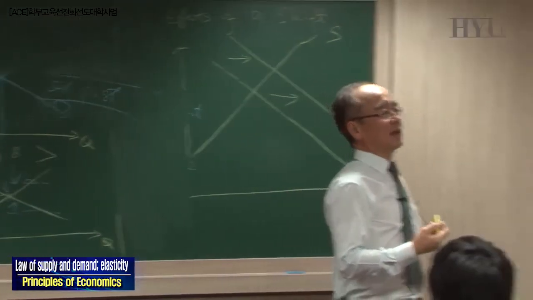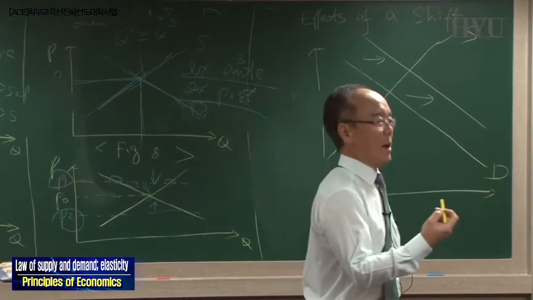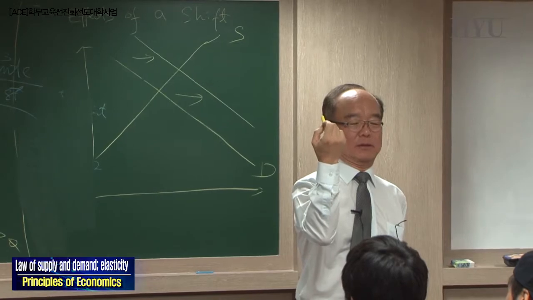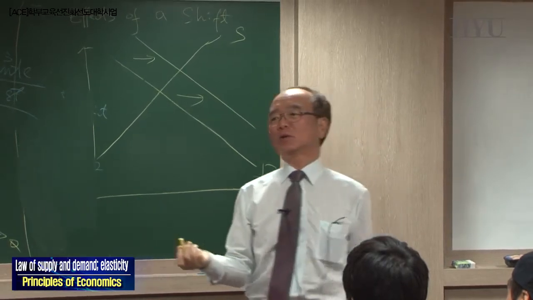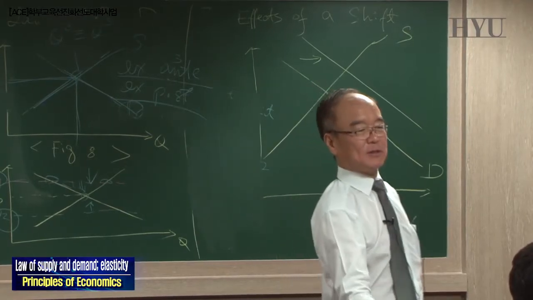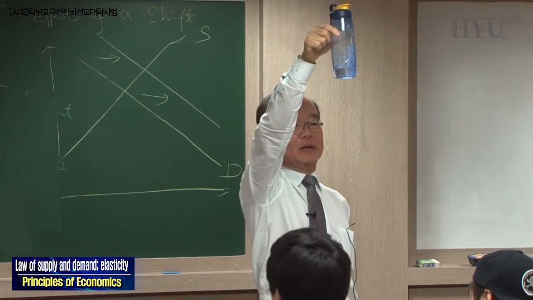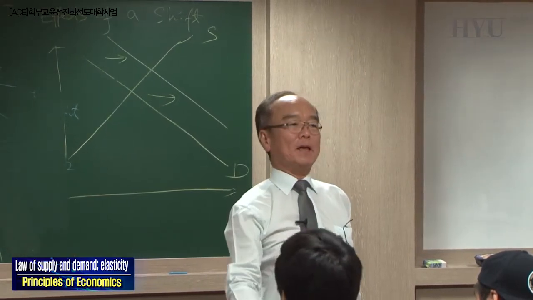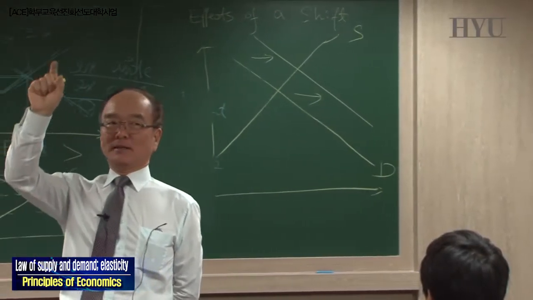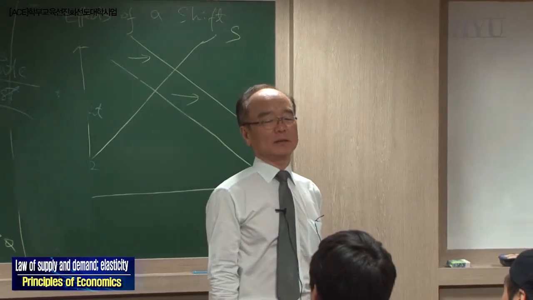The other example is, what if OPEC increases the crude oil price? As you understand, crude oil is the raw material for lots of items. As the crude oil price goes up, typically the price of the barrel goes up, and plastic goes up. So an abrupt increase in crude oil price, which curve does it affect?